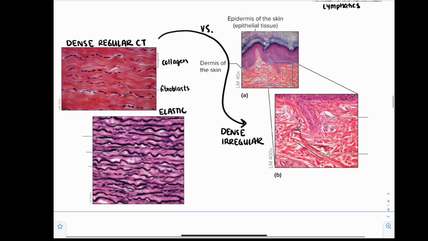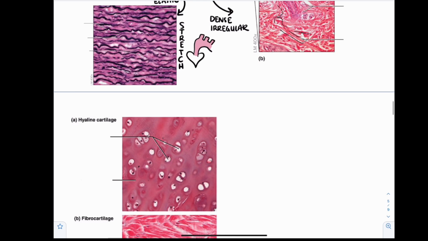Finally, elastic connective tissue is a type of dense regular that is essentially all elastic fibers. These are stretchy and seen in large arteries and walls of the bronchial tubes, and they need to be able to deal with high pressure, and that's why they need to stretch so that they're able to recoil and move substances like blood and air, respectively.